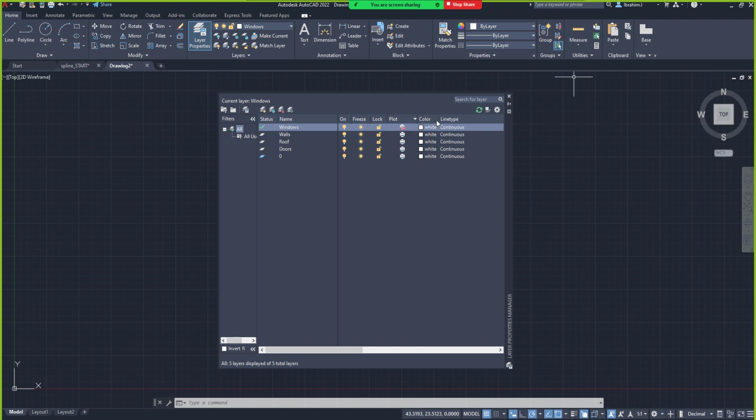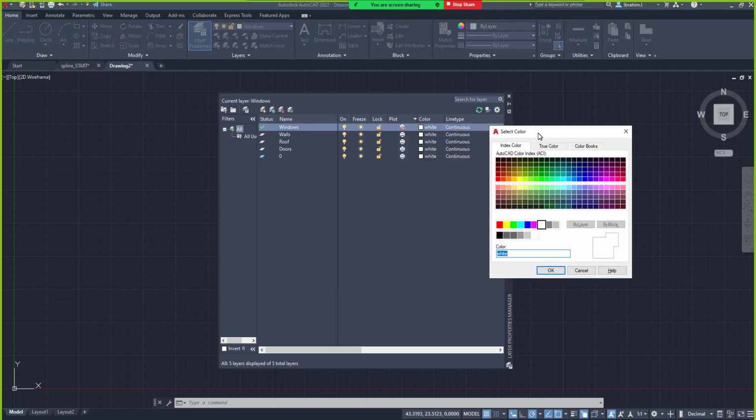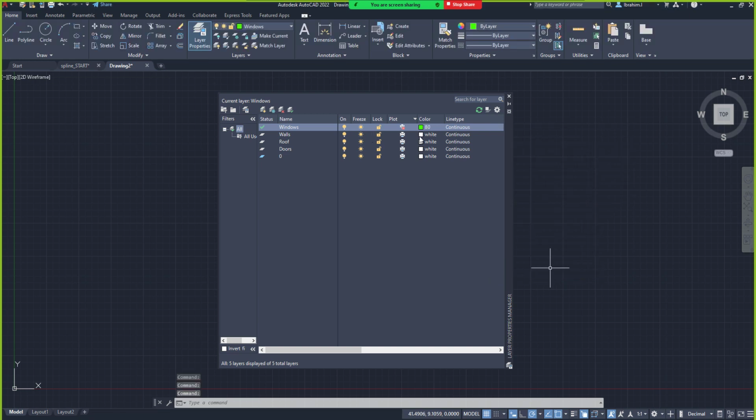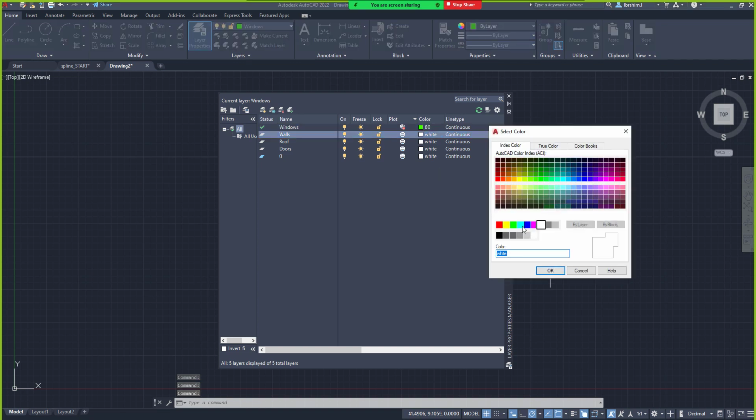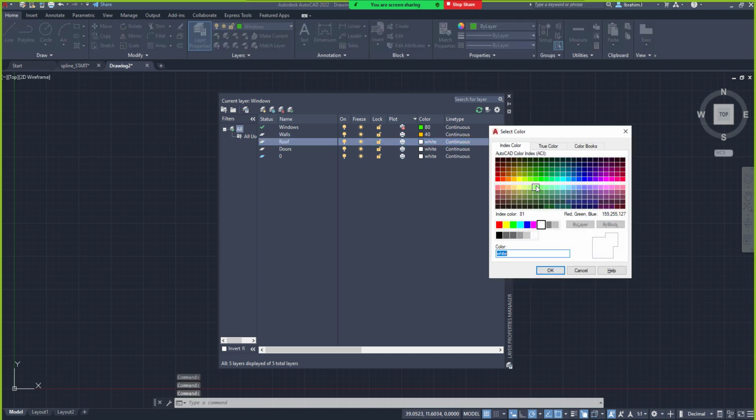The next section there is color. Can you see color? This is where we start adding color. For example, I go into my color, I just double click on the color section, and then it brings out this select color panel here, and then I can decide to add my bright green, click on OK. I go to the next one for my walls. I want my walls to be what? I want it to be this color. I want to go to my roof. I want to make sure my roof is blue.